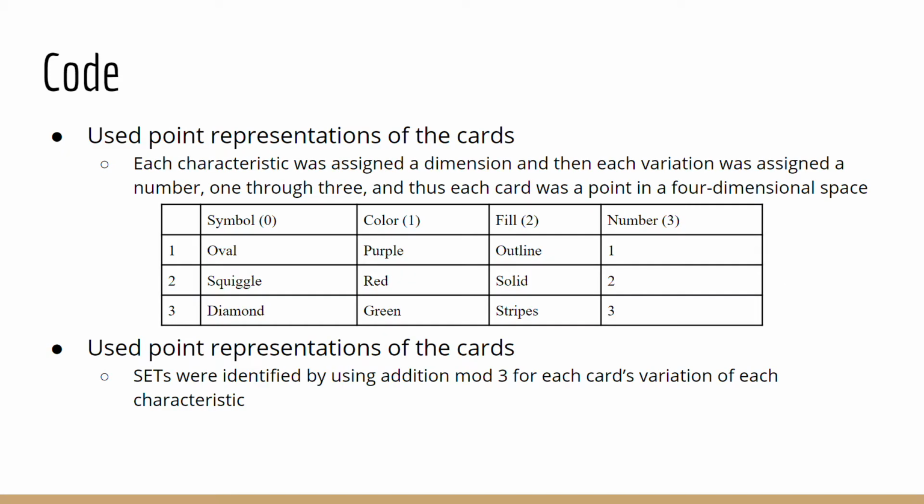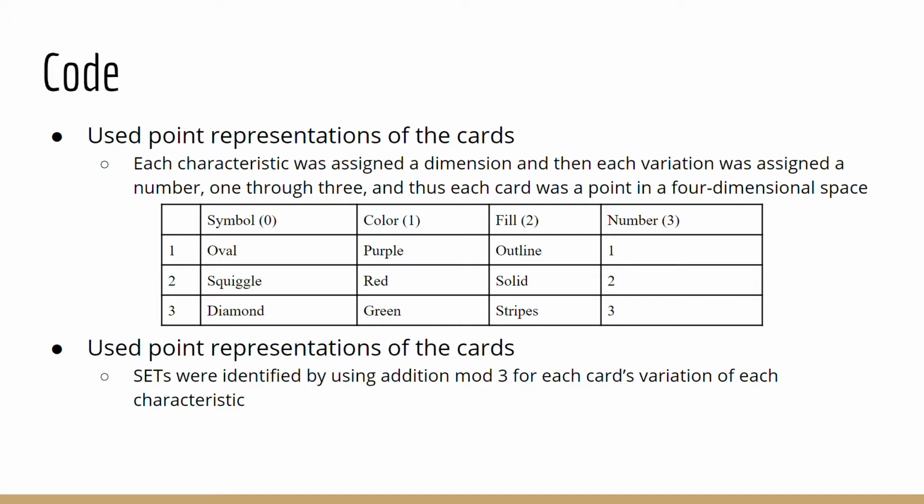So now a little bit more about how the code itself ran. As I stated before, we assigned each variation a number and each characteristic an index in the list. But how this can also be translated is if we observe them as points, each characteristic is a dimension, and then each variation is just like a value of that. So when we're used to x and y, now we have symbol, color, field, number. And so now if we put those in an affine space, we can use affine geometry to help our problem. But right now we're going to continue looking at the code.